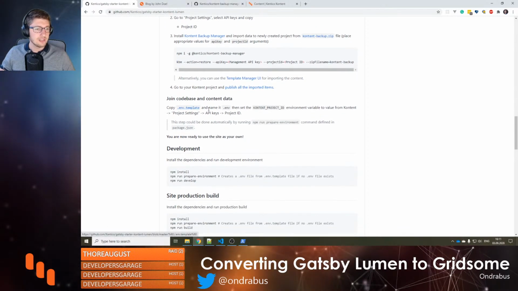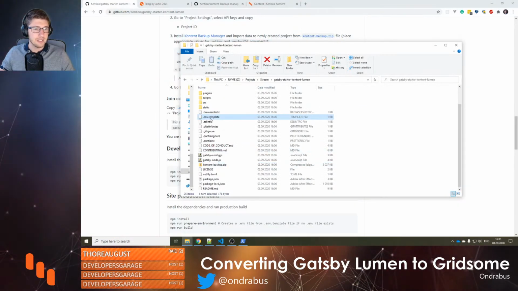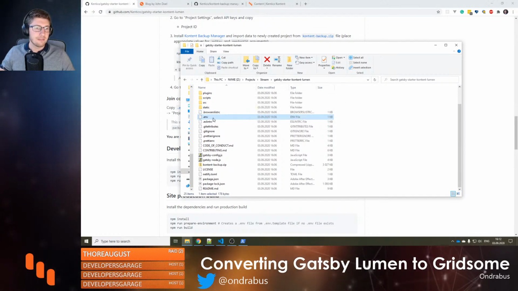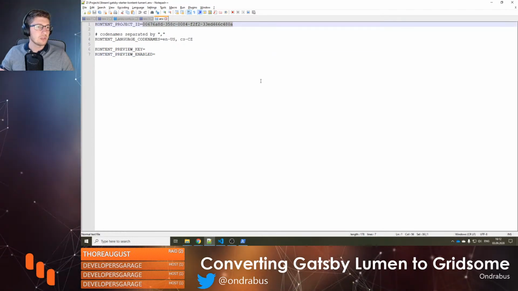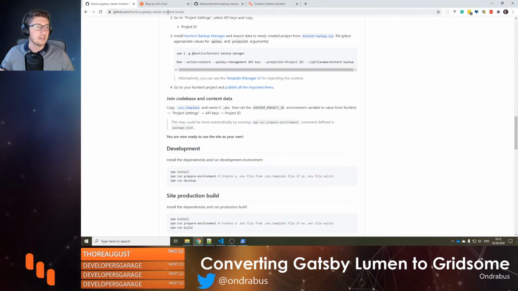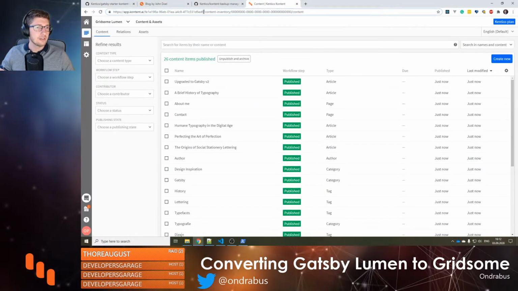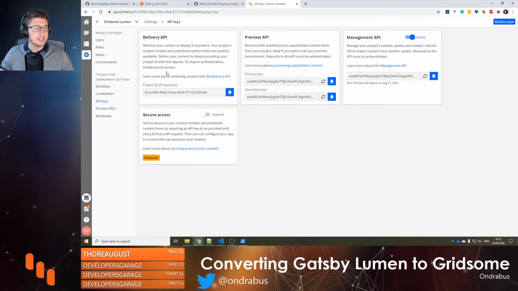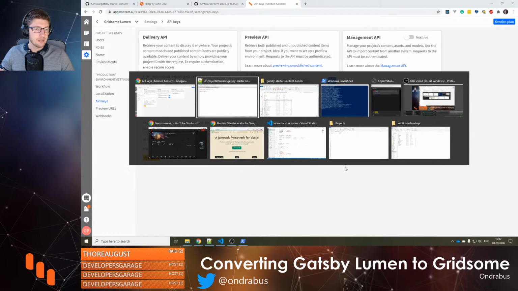Now copy .env.template and name it .env. So I think I just missed the file. It seems, all right, it's here. So .env.template, so I'm just gonna make that a .env file. And let's see. All right, so we do have some content project ID here. I'm gonna change that to the one that I just created. So that's this ID. You can also get it from the API keys section. Okay, I'm deactivating the management API now. You can also get it from here. Yeah, so up to you.